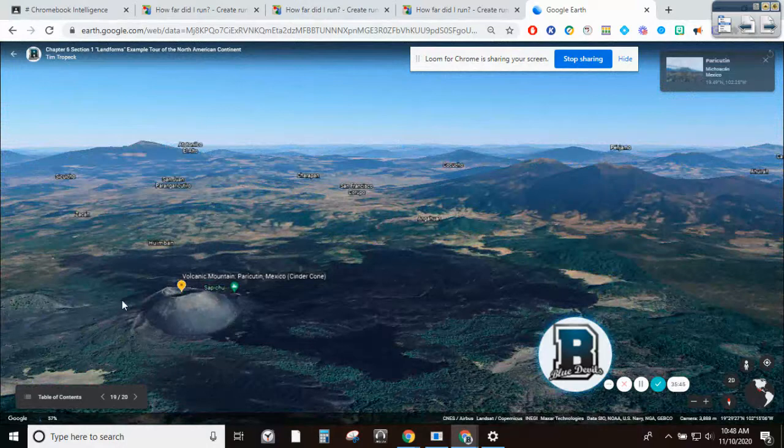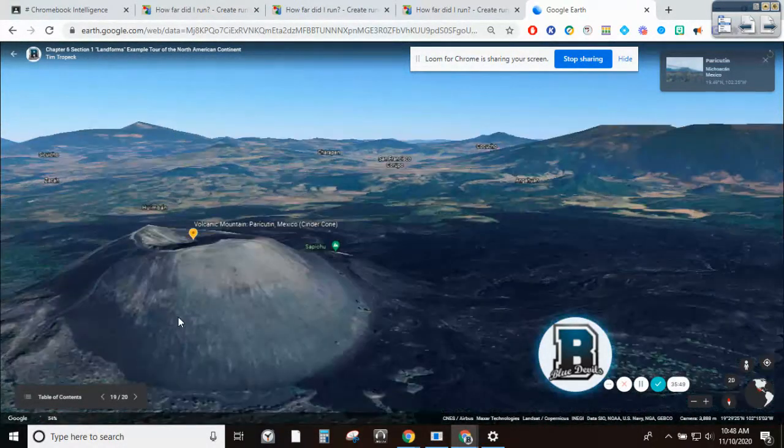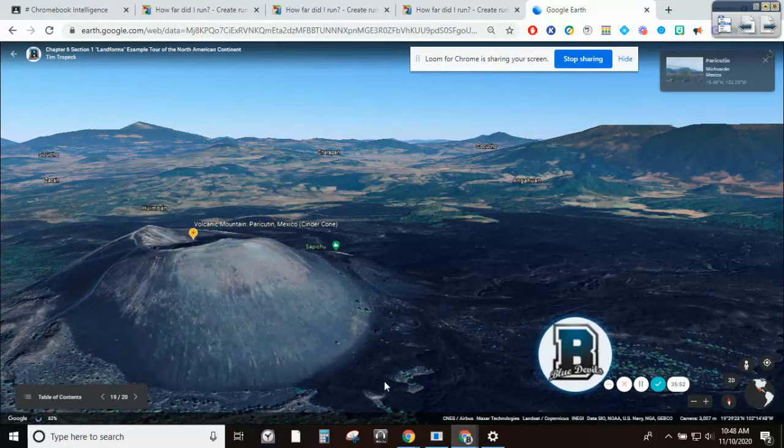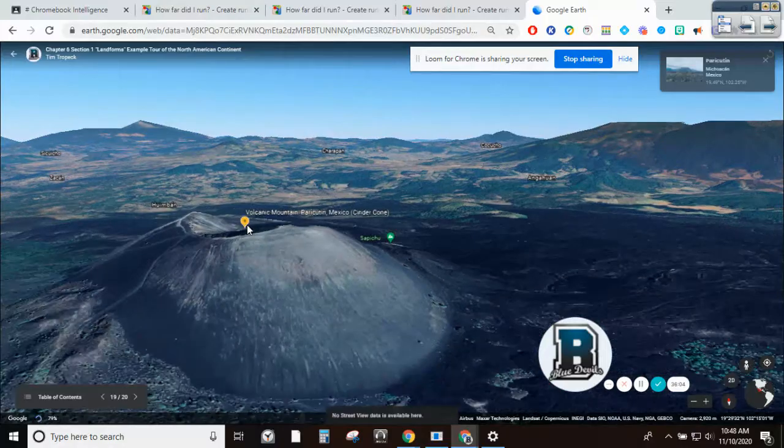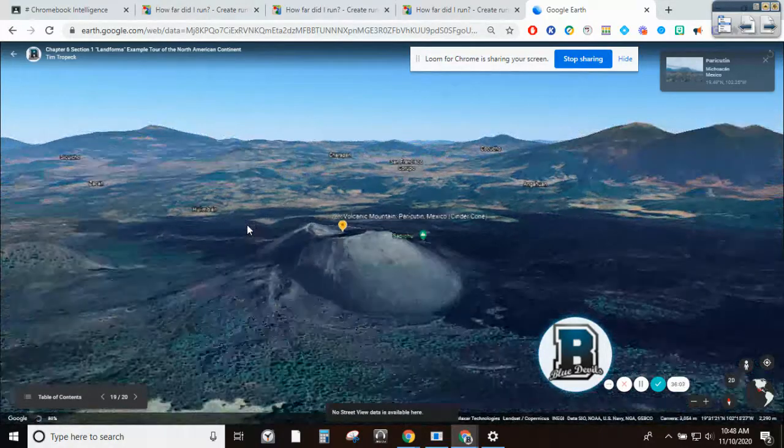Now, they're very loosely stacked. When we zoom in, we'll see that. But this cinder cone type volcano, you see how it spewed its cinders, small particles of dust and ash, very little lava, outwards in all directions. Let's head in and see if we can get a closer view to a cinder cone volcano.